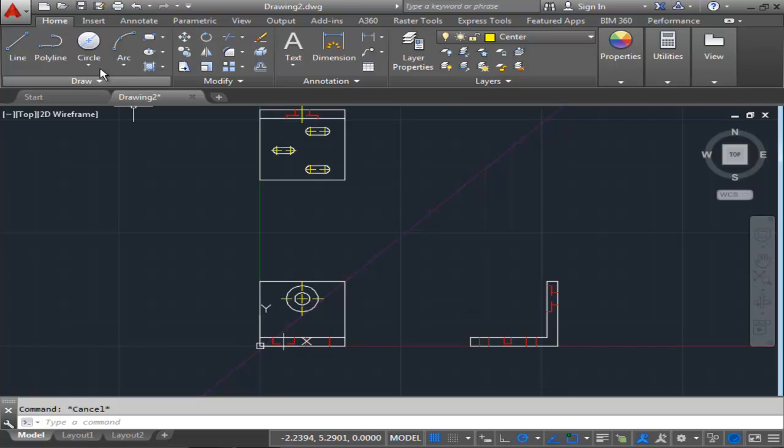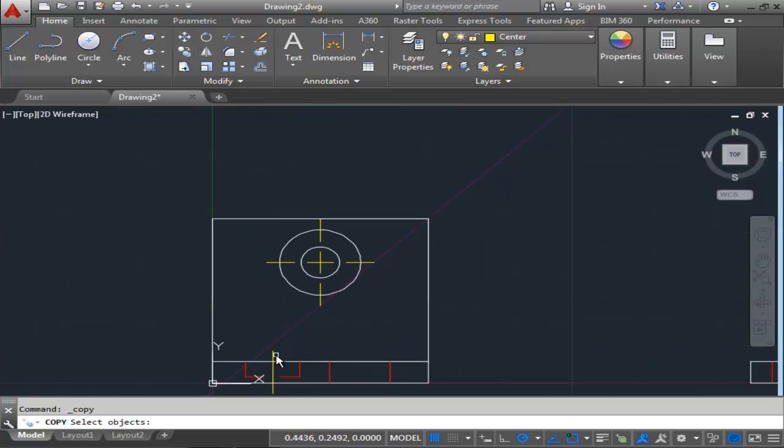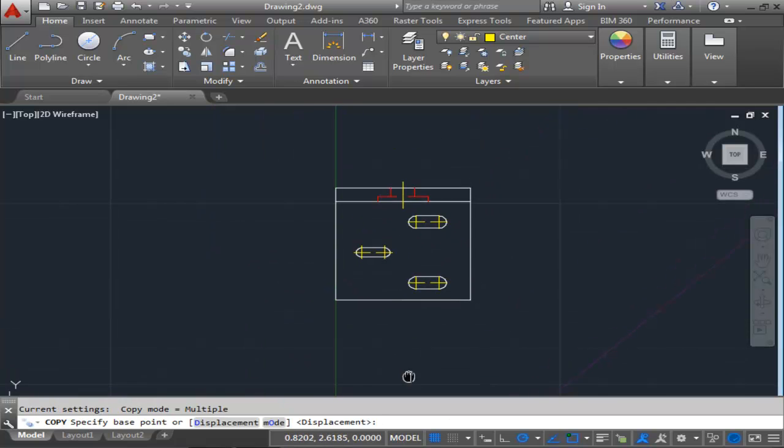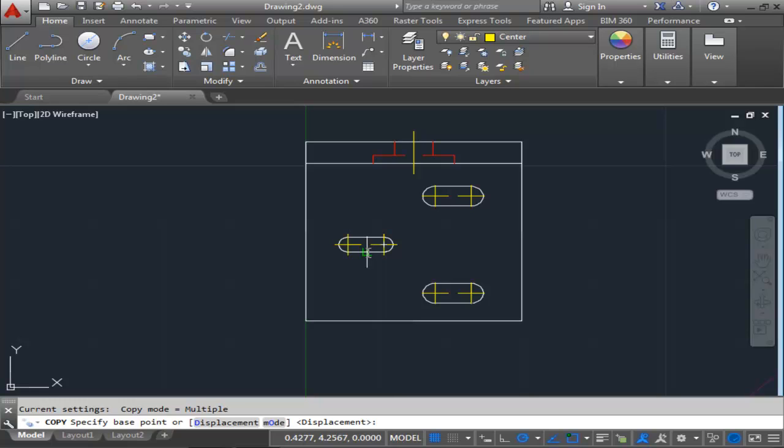Now, using the copy command, I'm going to go to copy, select my object, we'll press enter. My base point currently will be at this location.